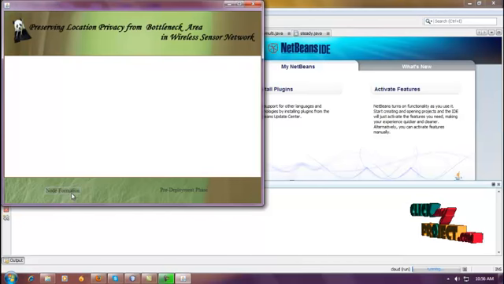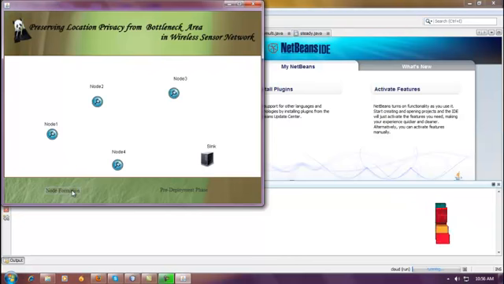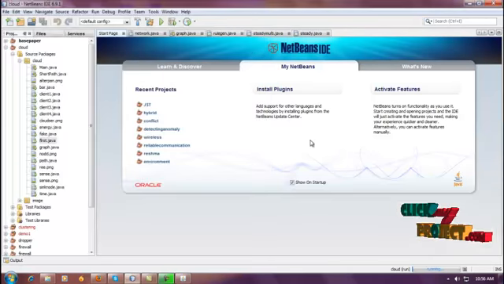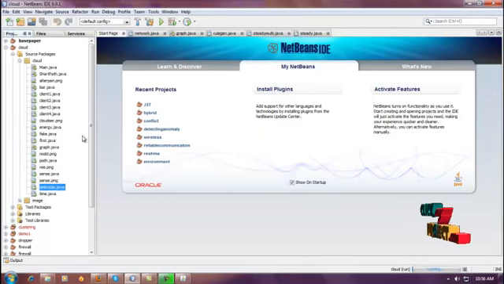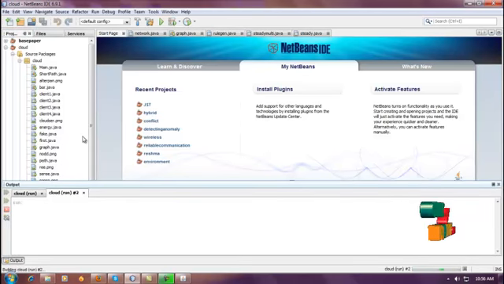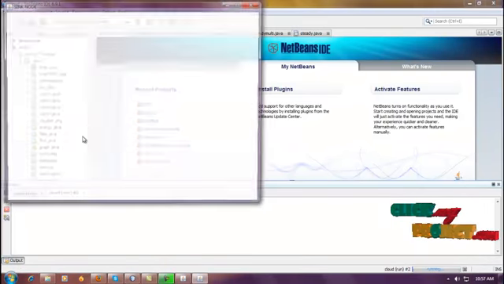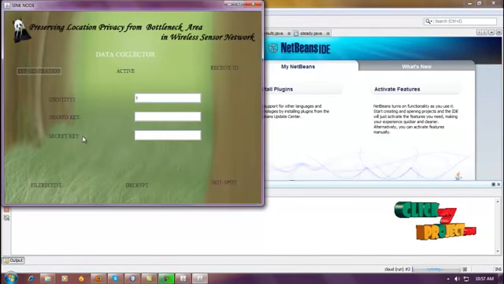In this project, first we need to click on node formation. In my network, I have four sensor nodes and one sink, and then we need to start the server. After starting the server, we go and run each node in the network. At first, I am going to run the sink node.java file, because before starting every sensor node, we need to start the data collector. After starting the data collector, every node in the sensor network can send the data to the sink. Therefore, we must first start the sink node.